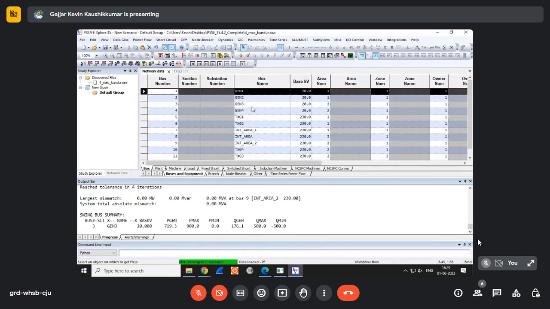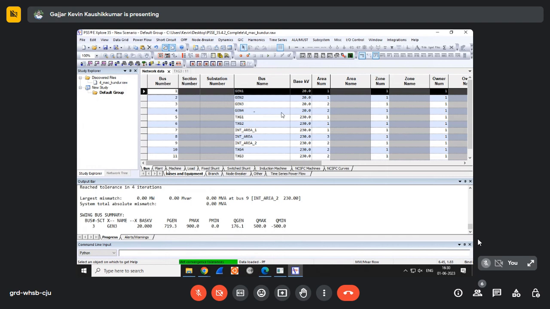We already have the load flow data here. Now what I am saying is that these are the steps associated with PSSe only. Different softwares have their different ways of doing it. The basic idea is the same: first you have to enter the load flow data, solve it, then initialize all the integrators, and then run the simulation. But here in PSSe, to go into dynamic simulation, first we have to convert the generator and load models.